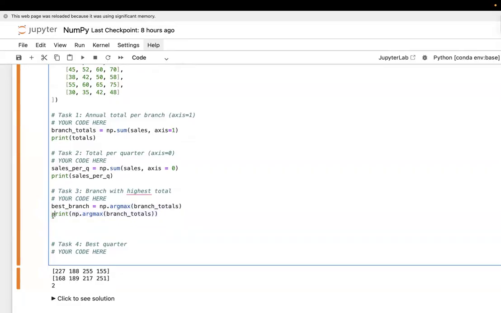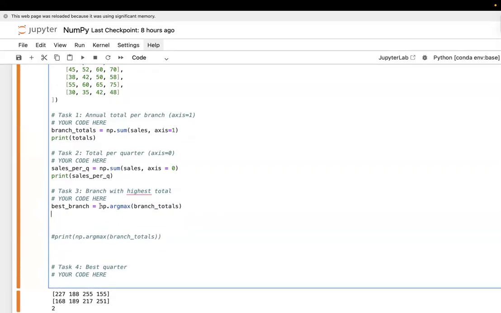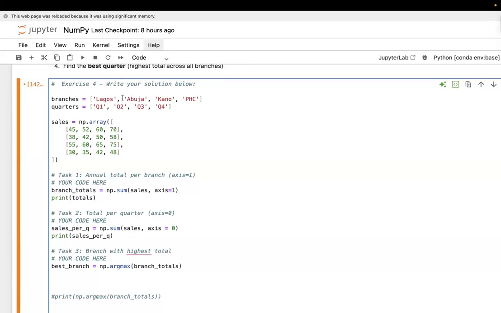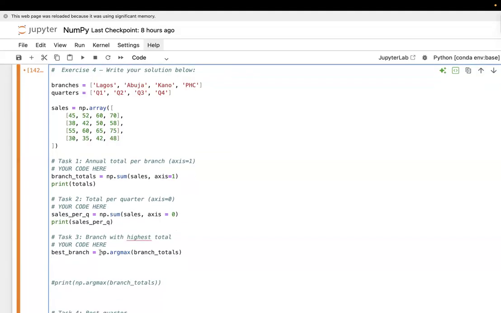Now let me wipe this. So if you want to filter for index position 2, how do we filter for it? We go to these branches, index position 2.